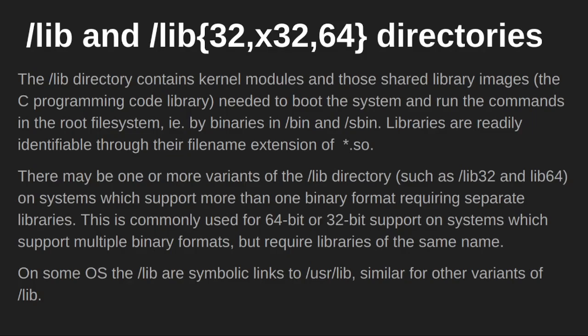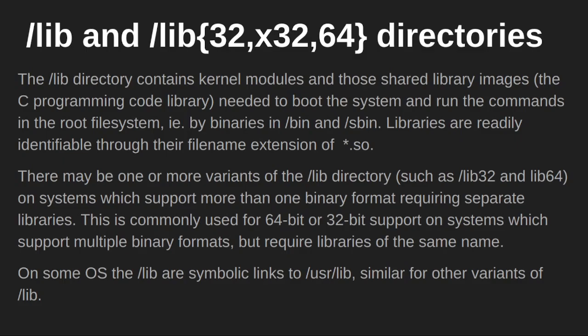Now let's discuss lib and variants of the lib directory. The lib directory contains kernel modules and shared library images, the C program code library needed to boot the system and run the commands in the root file system by binaries in the bin and sbin directory.